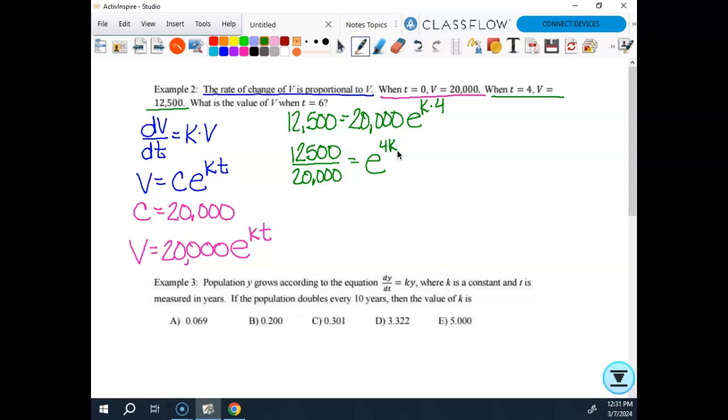Right here at this step, I cannot take the log of both sides. I can't do that until the exponential is isolated, which means that 20,000 has got to go. So I divide. Now, can I reduce what's on the left-hand side? Yes. Do I have to? If I don't have to, I probably shouldn't. Now, I saw something that you could kind of do a middle of the way, and Caden had it, but then I'm guessing that Daniel didn't, and so he changed it.